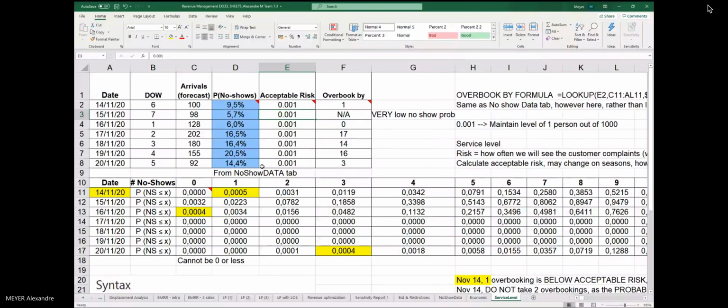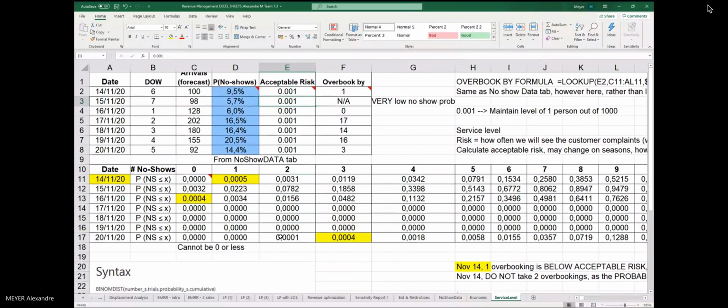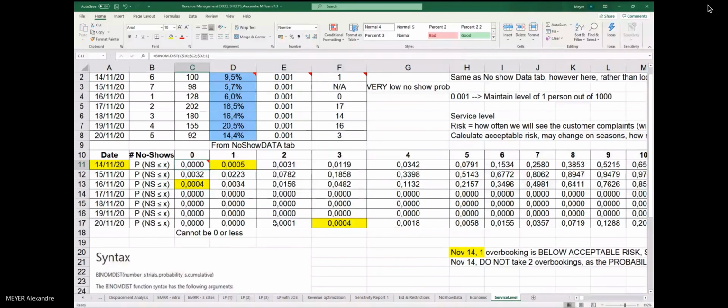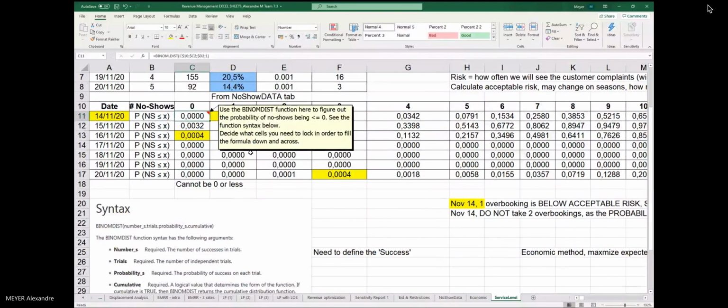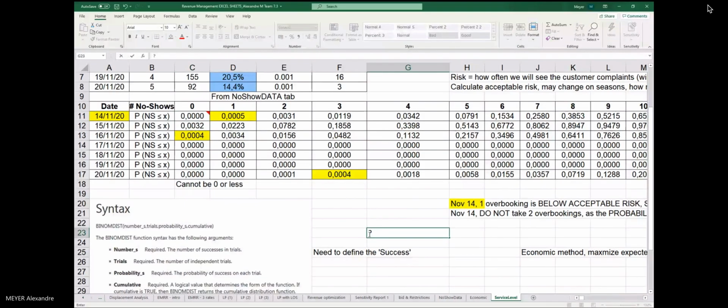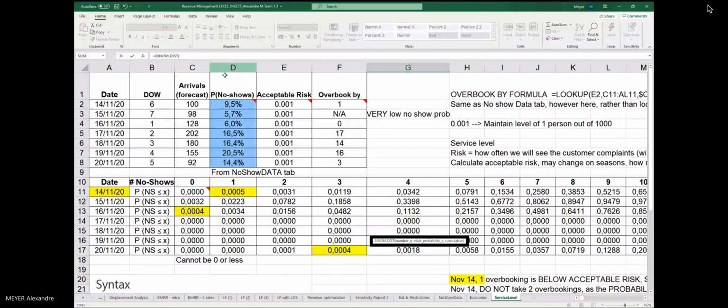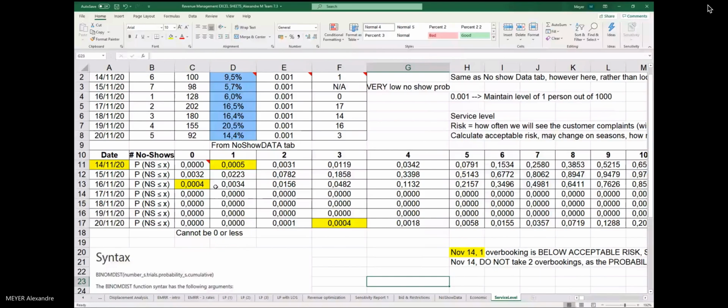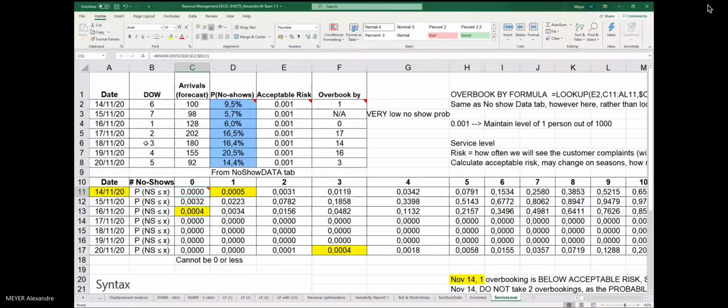So once you've got the acceptable risk, this is where you do the binom dist. So the binom dist, you can do it like this. I'll show you how it is. So it's equal to binom.dist, right? Once you put this in, number S is essentially going to be the number of no-shows. Number S would be this one, the probability of the no-show. All right, so that is going to be your number S. So now the number of no-shows will be here, sorry. The number of no-shows is on this column up here. So that will be what your number S is.